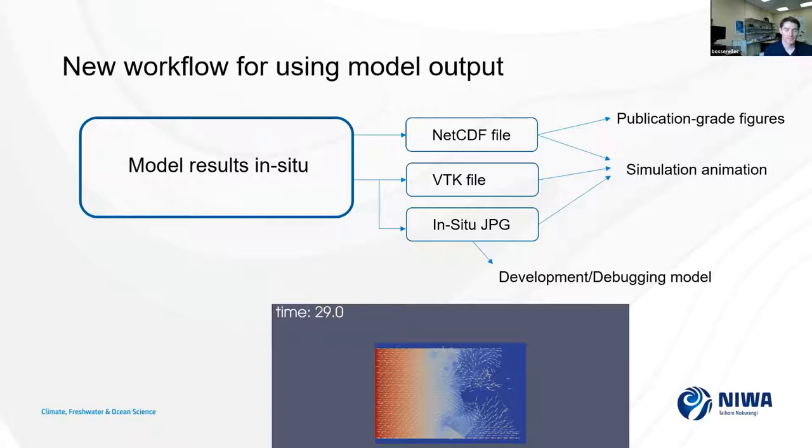And this is an example of a JPEG right at the bottom for one of the models that we ran. Although I see that as being useful to make simulation animations, I'm not sure this would produce publication grade figures. It's just such a relief for debugging, because I don't have to go through this extra step in the workflow to go through the NetCDF file and try to render the NetCDF file, especially if I mess up where the actual block should be located, which I did several times.